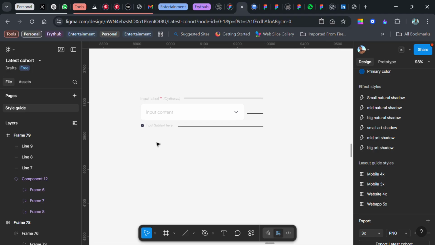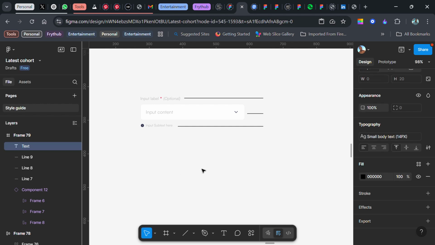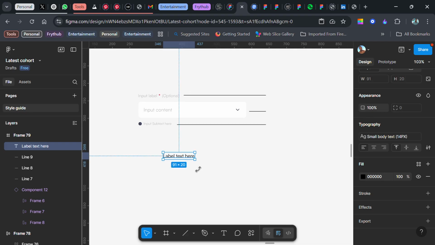So let's quickly get into it and shift pixels. Let's design this label first. Tap C on your keyboard for the text tool, and let's write our label text here. When we talk about label, your label mostly has three parts. You have the main label itself, which is the main title. Then there are some input fields that you want to show your users that it is compulsory.